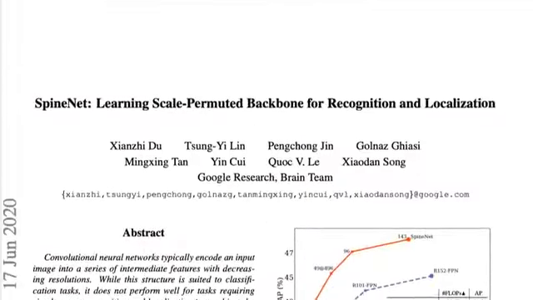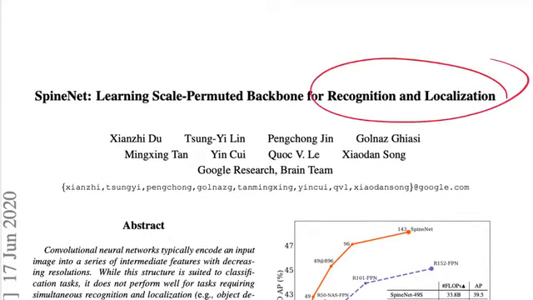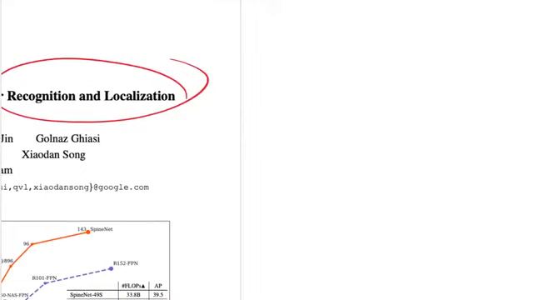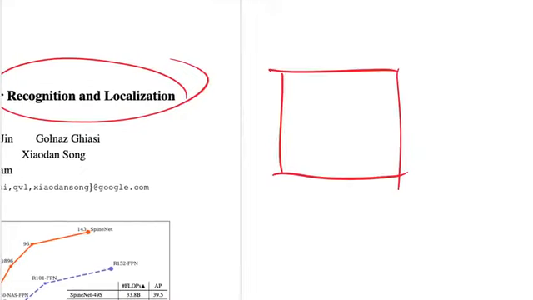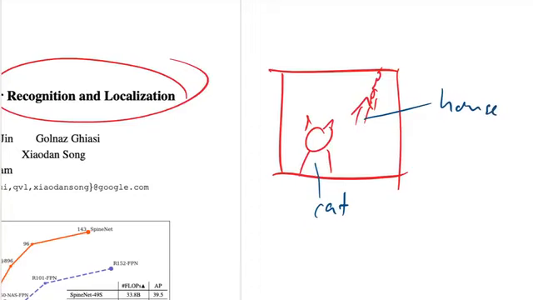So the task here is recognition and localization, as you can see here, which basically means that you have an image and there's stuff on the image. Maybe there's a cat right here, and maybe there is some kind of a house right here. And these tasks come in various forms, but some of the tasks are to say what's on the image. So in this case, cat and house. And also, where is it? Now, this could be a point, this could be a bounding box, or this could actually be a pixel segmentation.